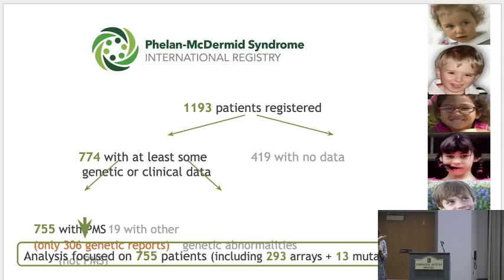You can give your genetic reports to the table at the registry, and they will scan it for you. And then you will have to answer three questionnaires: a clinical questionnaire, a developmental questionnaire, and for those that are adolescent and adults, there is what we call the adult questionnaire, but it's also for adolescents. It's a lot of questions. You don't have to do everything at the same time. You can do it slowly.